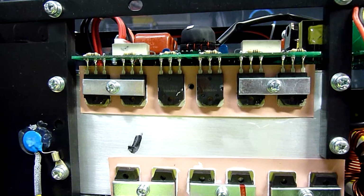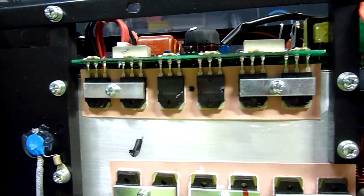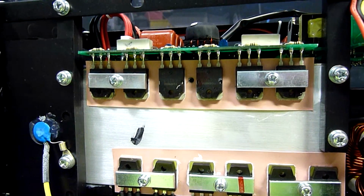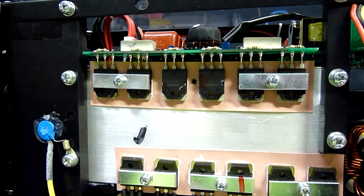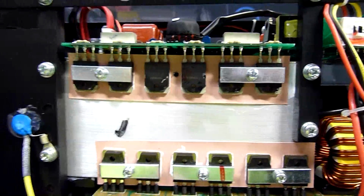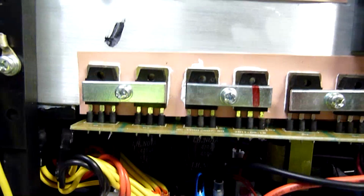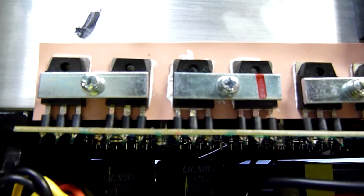I'm pretty sure I've got a whole pack of new ones in stock somewhere. They're quite handy. It's actually good to have them in stock when you're working on this sort of thing. I'm pretty sure I've seen them in a lot of plasma TV power supplies too, particularly the older ones. That's probably why I've got a pack of them in stock. They seem to be fairly well soldered in. They're not liable to dry joint anytime soon.